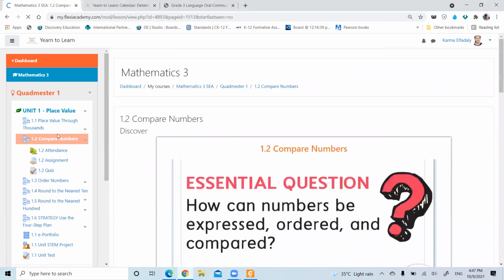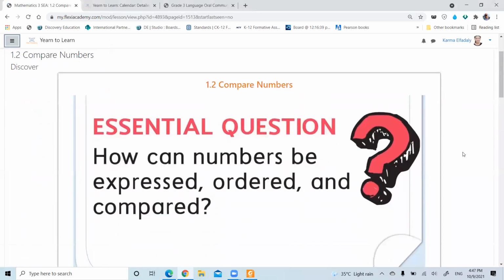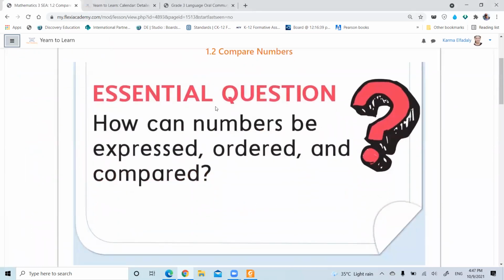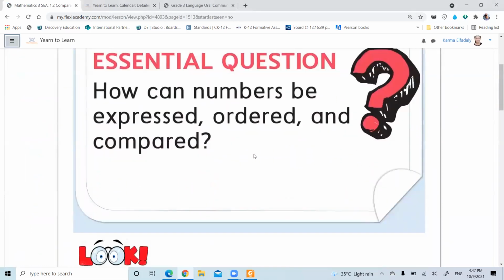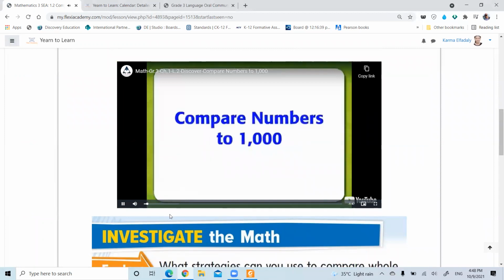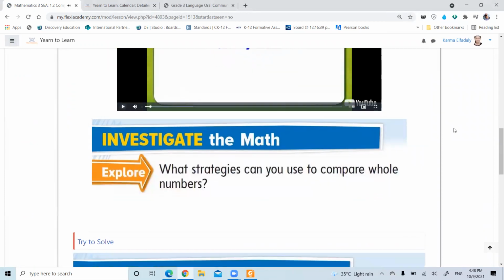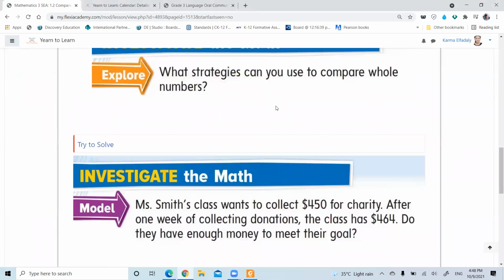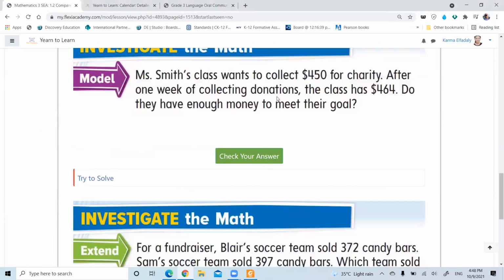Yeah, here in mathematics, let's see. This is the essential question for the whole lesson, and then a video, a short video. All right, and then there are some examples or investigation, and here there is a question.